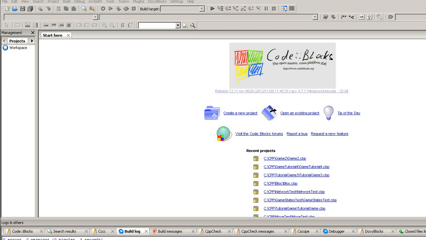Okay, so this is the first in a series of videos where I'm going to show you how to make an SDL framework in C++ and Code::Blocks. SDL framework, what does it mean? Well, it means that I'm going to show you how to set up your environment for the game that you're going to create, so that you can easily build your game from pieces and you've got some place to start, instead of just a blank screen and being bewildered by what to do next.